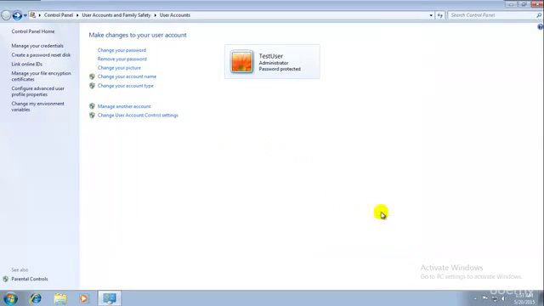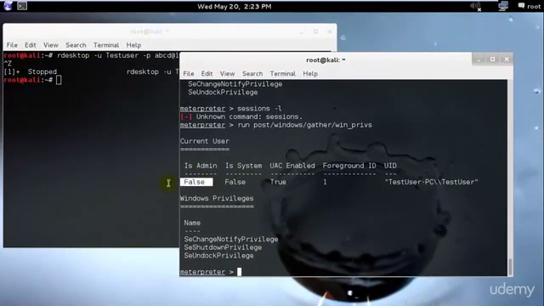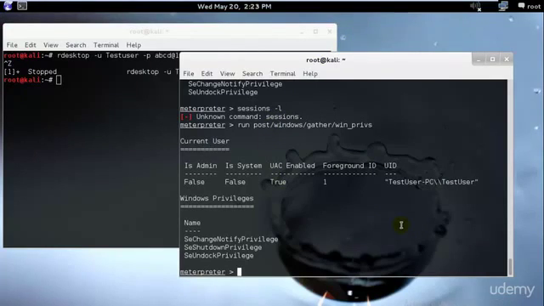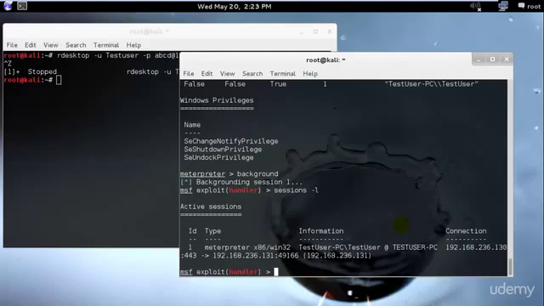This proves that I am the system administrator. And over here it is showing that I am the admin, but I am not exactly the system admin, meaning the default inbuilt administrator. I am just the normal administrator that is created by the user. So in order to do that, I'll have to exploit that and run this into the background. I'll just type background, and the Meterpreter shell is still working. If I want to get back to that, I can just type sessions -l. It will show me the first one is still working.